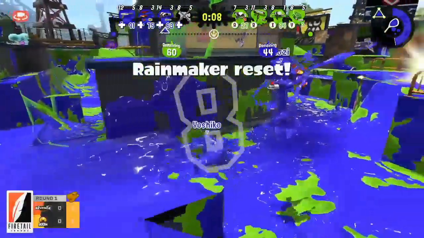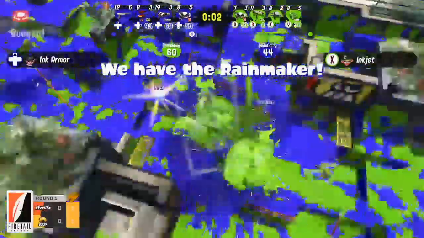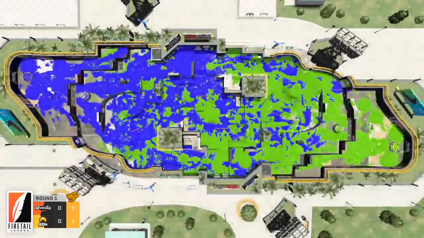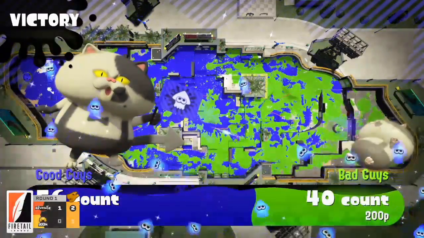Absolutely, a 180 aerial is going to keep them alive, and the Rainmaker resetting means that all Adelaide have to do is pick this up and they win. Brisbane know this, they're rushing at it, but they're not quite going to be able to get it. The Inkjet misses, and that is going to be the round to Adelaide. What a start!